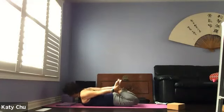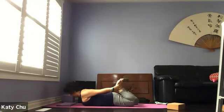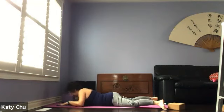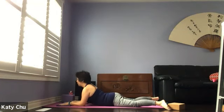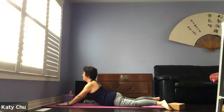And we're going to slowly come back to center. Two, release. Coming into a seal, legs apart. Spread all your fingers. Elbows within shoulder range. Shoulders relax, eyes looking forward. Now you can stay here if you like. You can push yourself all the way up. More intensity here. If this is too much for you, please go back down to your forearms.